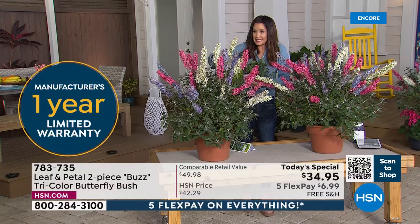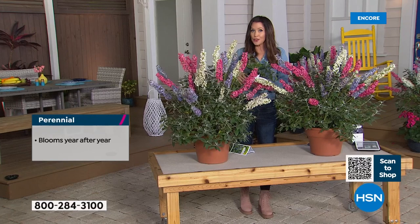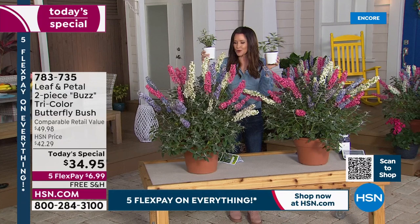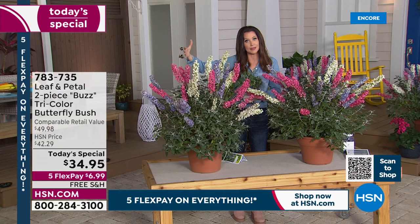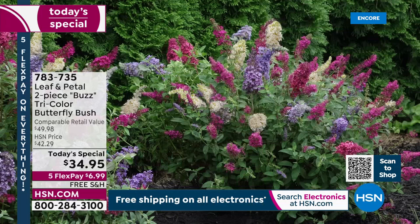No place else gives you all three varieties in each pot. You're getting two, but it's like getting six. You won't split them up — it's like three times as many plants as you'd get at the garden store. You might choose the white, or the magenta, or the big beautiful periwinkle blue — you get all three in each pot, and each one is less than $18 today. You're going to have bloom after bloom after bloom. These will get even bigger if you plant them in the ground, but they won't get overgrown.